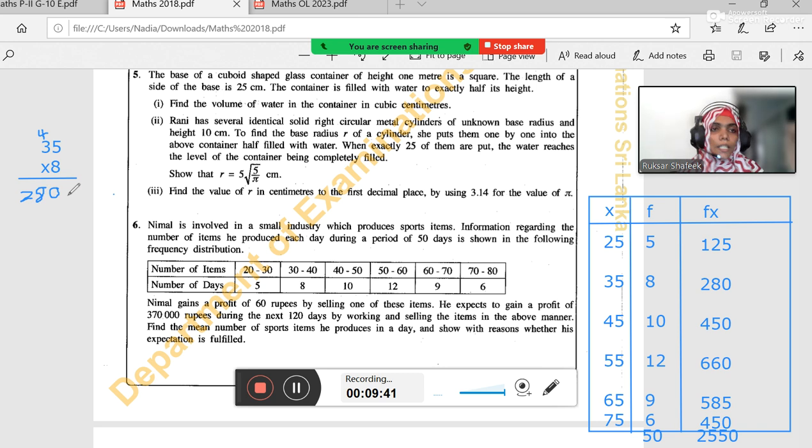Right? So I understand some of you might not be very fluent with your multiplication tables, maybe the 7 times table, maybe the 8 times table, you might be struggling with it. So what you can do is, as soon as you're doing your O level paper, you get your answer scripts first, and once they tell you that you're ready, you can start writing, not before that. But once you can write, maybe you can quickly jot down the 8 times table and the 7 times table, if you're not sure about your tables. But if you're all good with your tables and you know that really well, then we are all good, right?